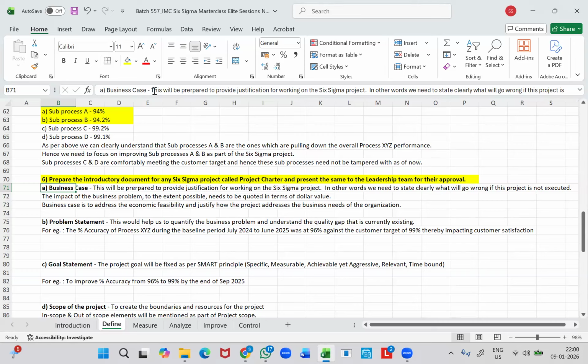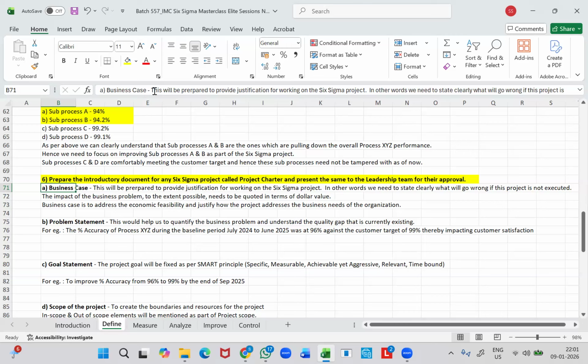Say, for example, if you are facing a higher number of errors, obviously, I told you, we will try to improve the percentage accuracy as part of the project exercise. So what sort of justification will you provide for a higher number of errors? Obviously you will say the defect percentage is like 15%, so it would result in rework to the extent of say 10%, right? So this rework is a process metric.